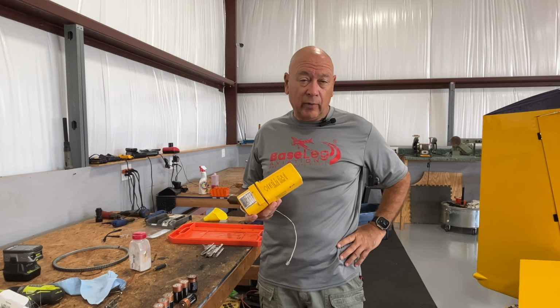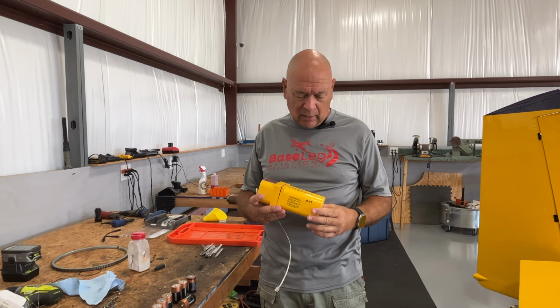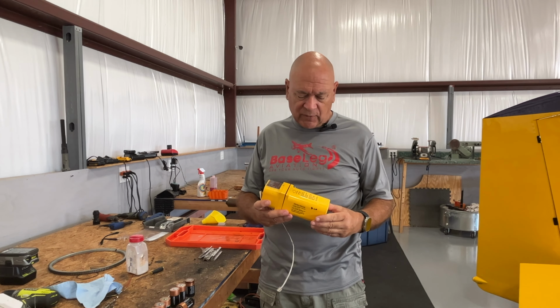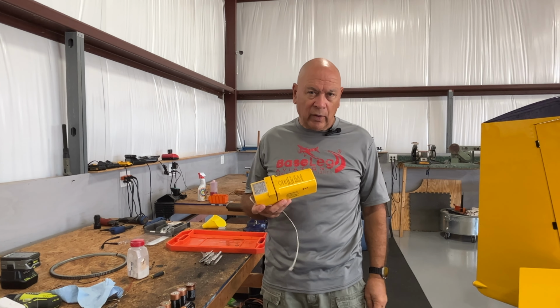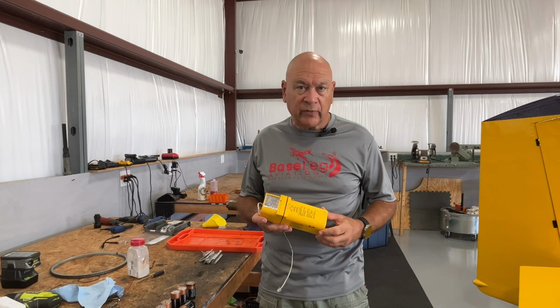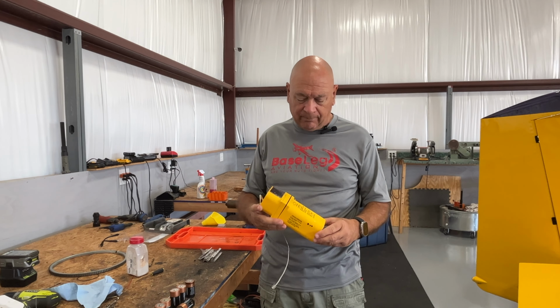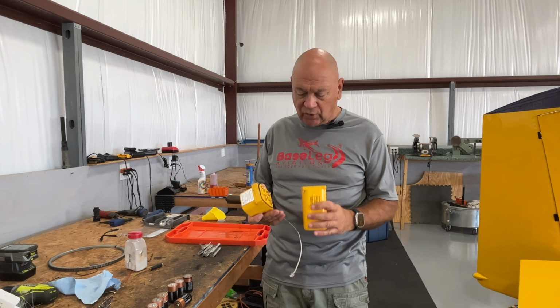Most of the time the battery doesn't expire coincidentally with a condition inspection, but there is a requirement for either an annual check, or some of these actually require a 3 or 4 month check. You need to pay attention to that in your manufacturer's manual for them. Here's what happens when you don't pay attention to them.